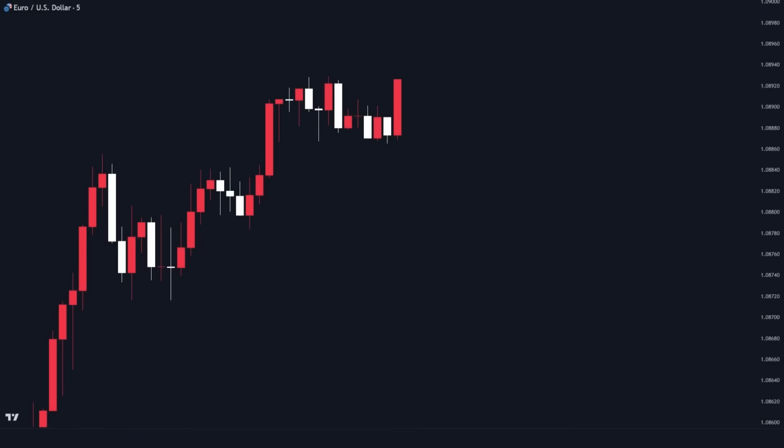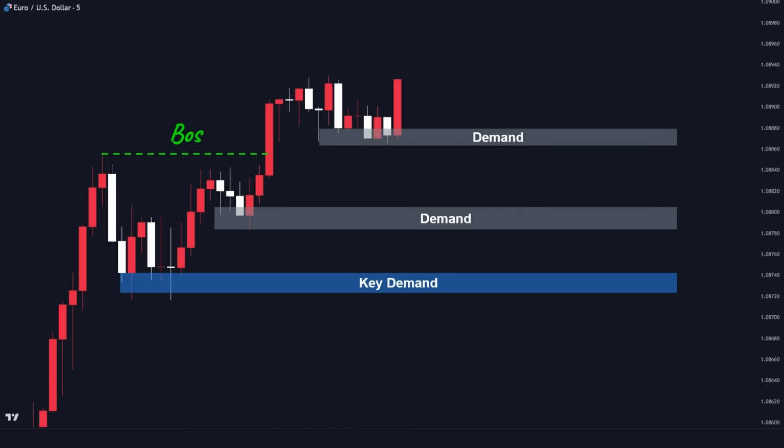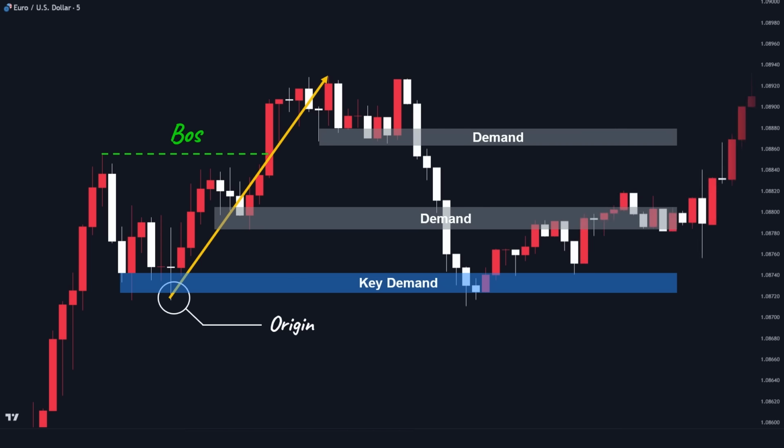Here we have a moving uptrend. This is the most recent break of structure, which shows that the demand is still in control. All these demand areas are considered an opportunity to go long. But here is an important point. The origin of this bullish price movement is highly important and provides the best trading opportunities. There is a high chance that the rest become a victim of a liquidity grab. That's why we have to use a lower risk when placing trades in these areas.